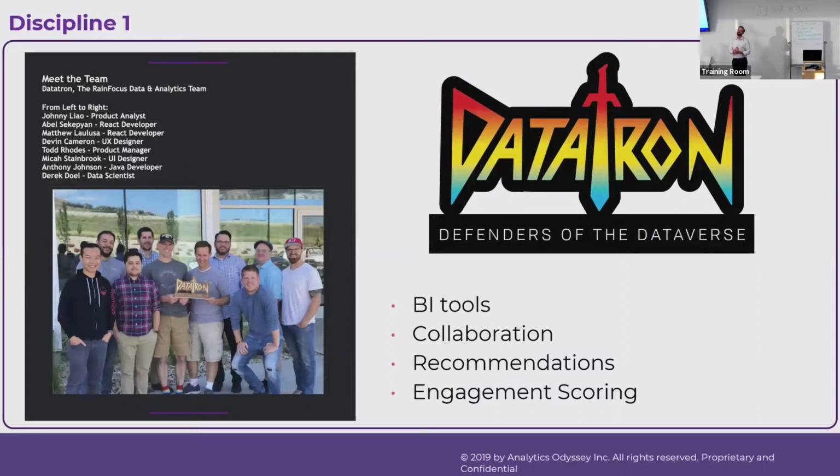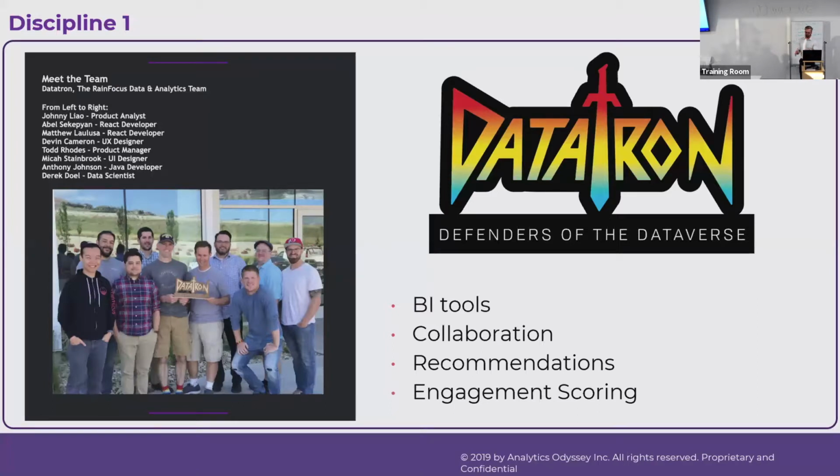We found that if you try and get a big team of superstar data experts, you're going to miss out on the customization that your customers need and be able to put forth effort towards the BI and tools that you really want to enable. So they call themselves Datatron, and built an entire BI tool from scratch in under a year. And through that also built the configuration of engagement scoring.